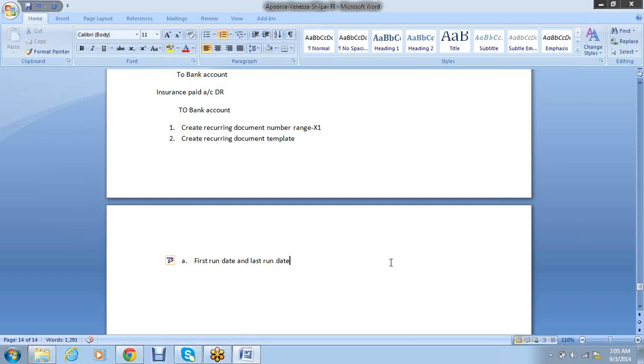Okay. Fine then. So first, create the recurring document template. So while creating the recurring document template, first information which you require to give is first run on date and last run on date. So as I said, it is for a periodic posting, but for monthly wise or quarterly wise, we'll give that later.